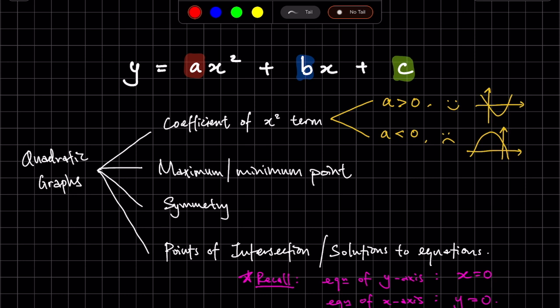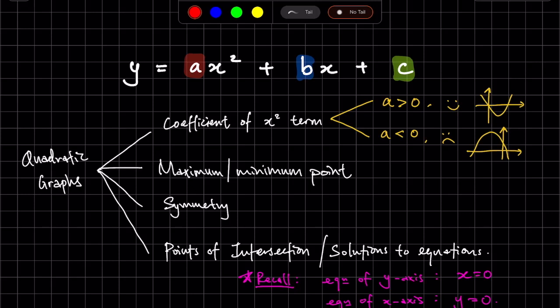Okay, that's the story behind it. But actually, when you do the math, when you do the workings to find the minimum or maximum, the steps are the same. You don't really need to care about whether it's minimum or maximum. In a sense, the algebra that you're gonna do, the workings you're gonna do, is the same.